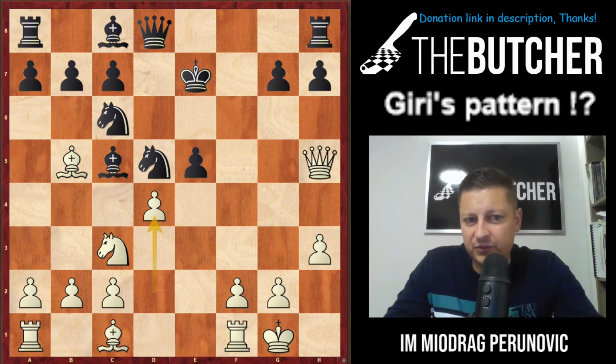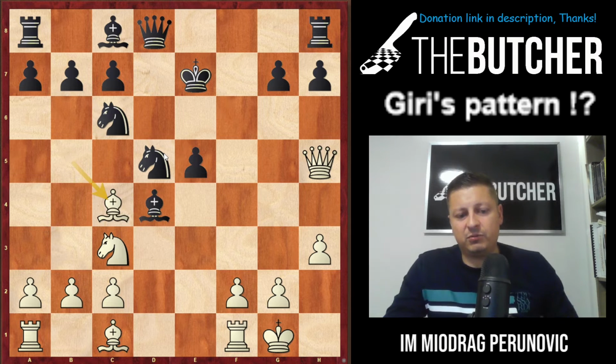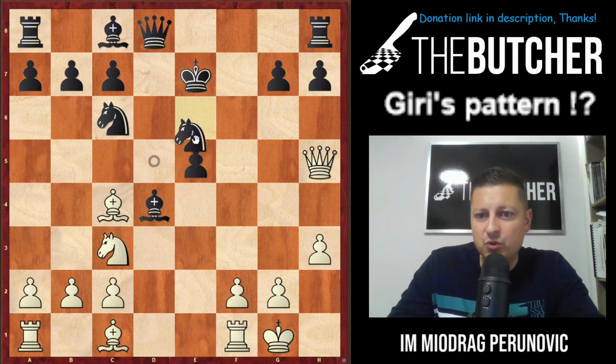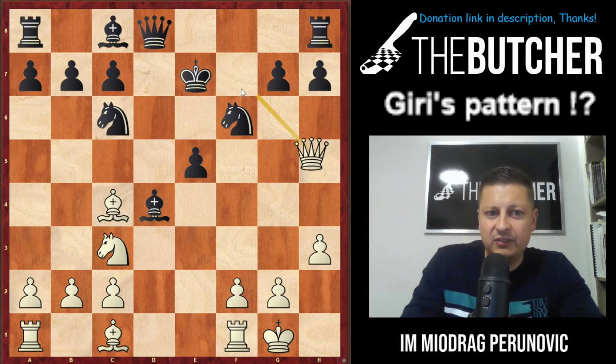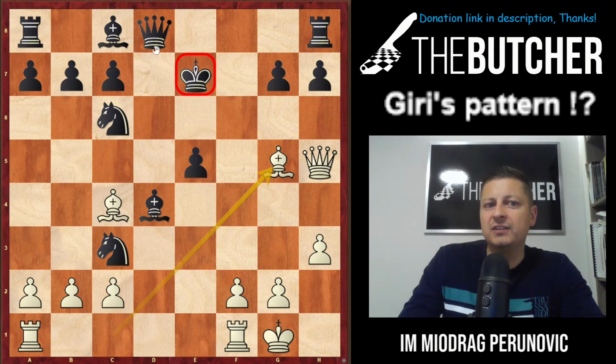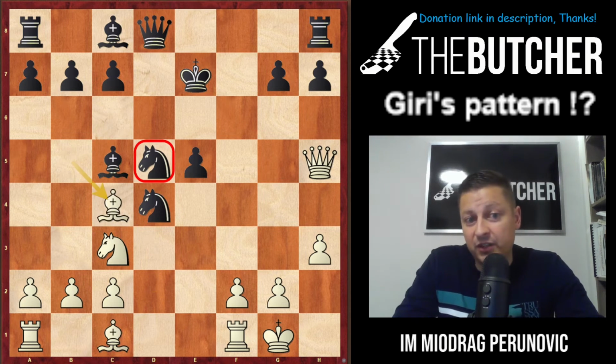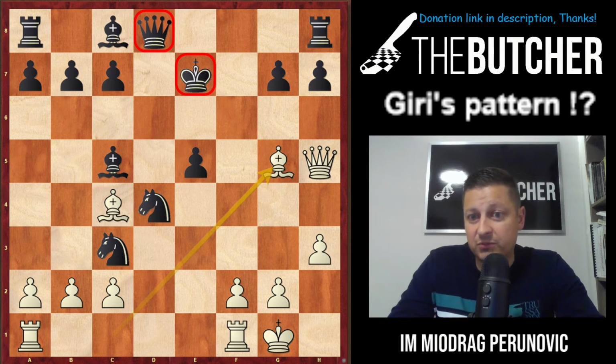What a lovely move. If they take by pawn, you take on d5. When they take by bishop, you have a specialty, bishop c4, threatening this knight. And if they move the knight, you go queen f7. If they play knight c3, that's why we played d4, and the queen is gone. What a nice tactic you have in this line. Knight d4, you have bishop c4, knight c3, bishop g5, and everything looks so good for you.